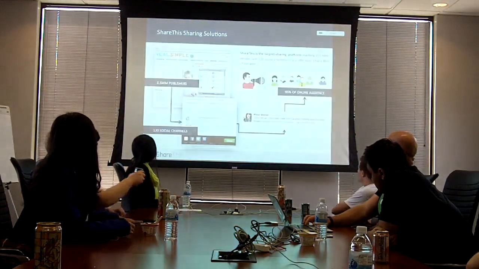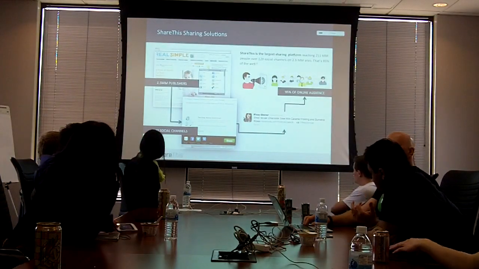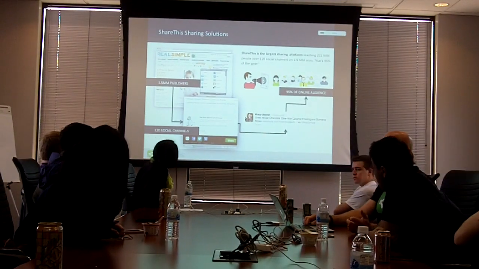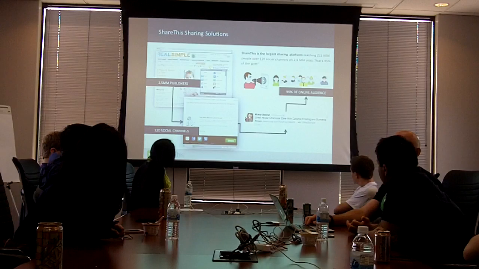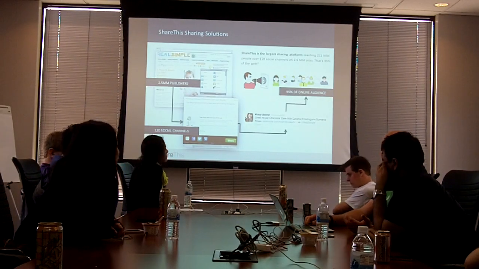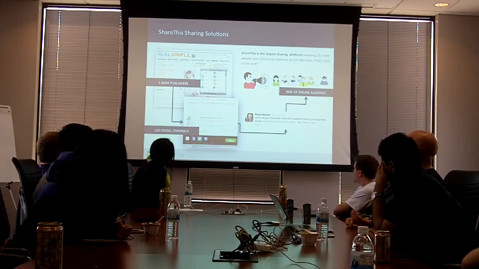Okay, so this is the deck that we show to advertisers. ShareThis was the number one fastest growing company in Silicon Valley this year. We went from $500,000 of revenue to over $30 million of revenue in 2 years, so a lot of growth. So the question is, how do you do that with a widget? And here's how we do it with a widget.